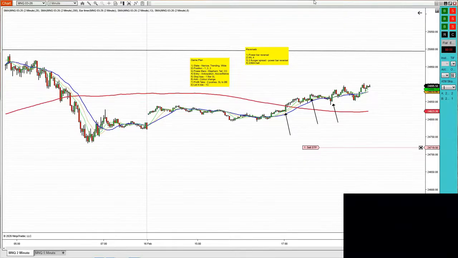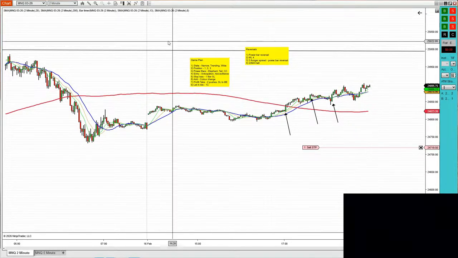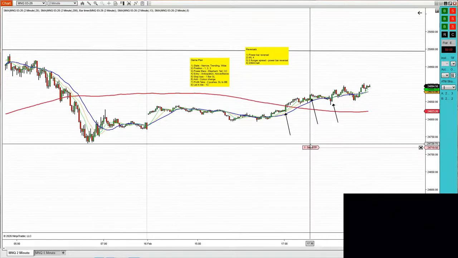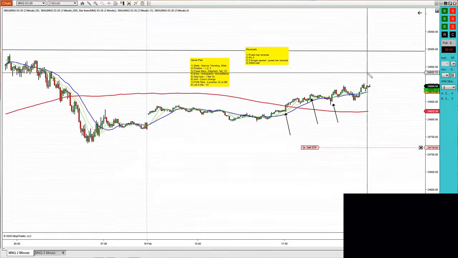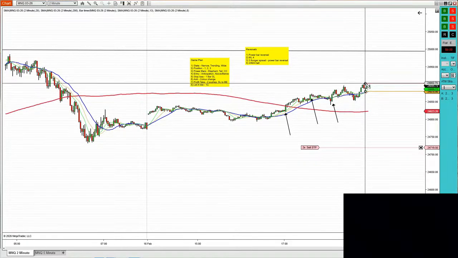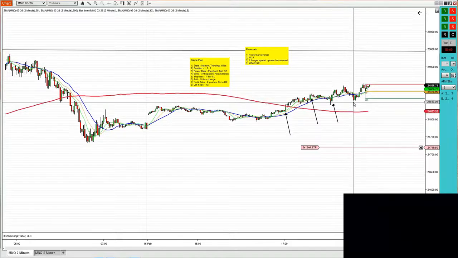See this one here? See how these are failing to follow through? So if we just had a red candle come in and take out all of that there, then that's probably worth jumping in. Probably just 2 contracts. So I'll do a risk to reward. We'll see what it is. Yeah, 80. I could probably take that because we'll probably target those lows there.